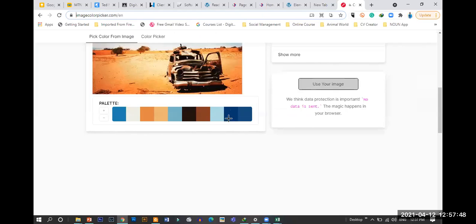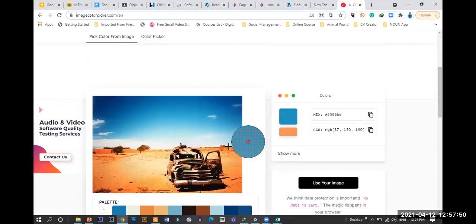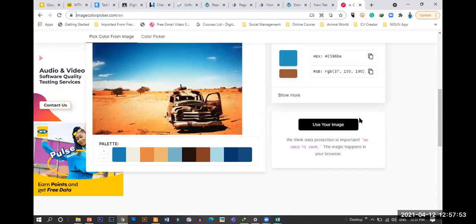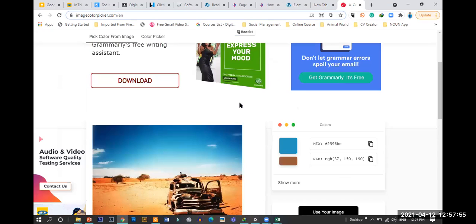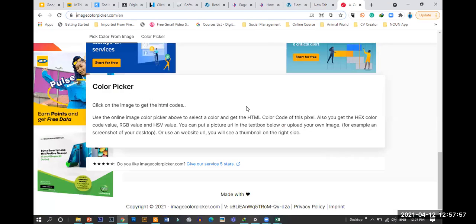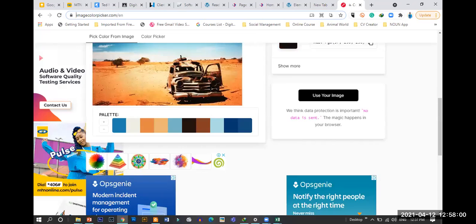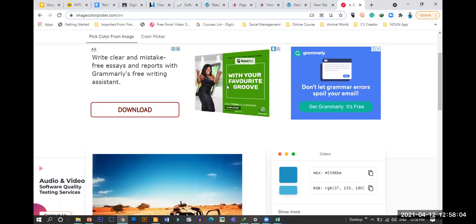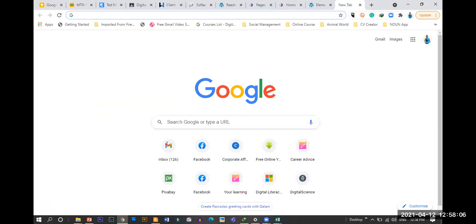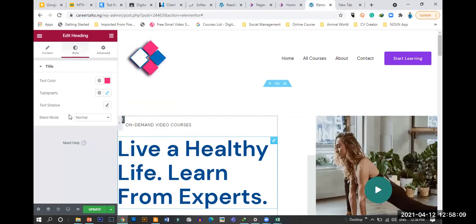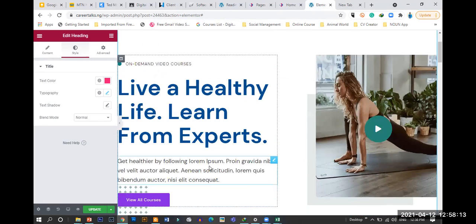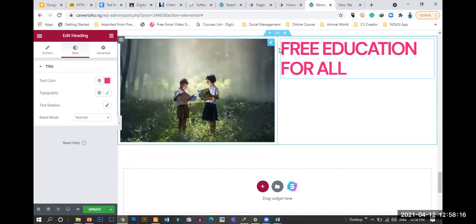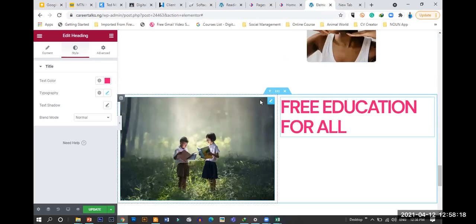Okay, let's leave that. So for every brand color you pick, they will also give you a palette that has something to do with it. But let's leave that one. We are not into that for now. So let me go back to this. Now let's start by editing everything we have here. So what I just did below here is just to show you the power of Elementor. So I don't need this. I'll close this section now.